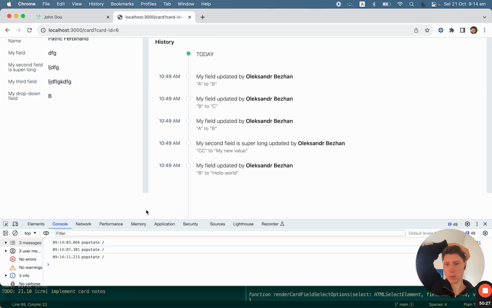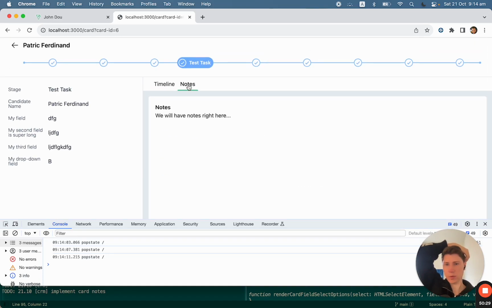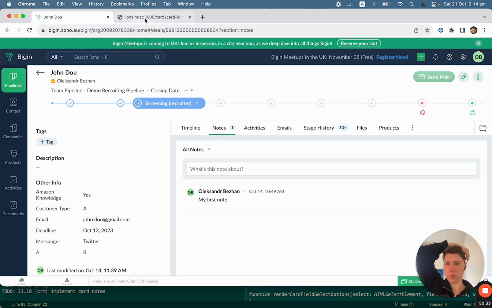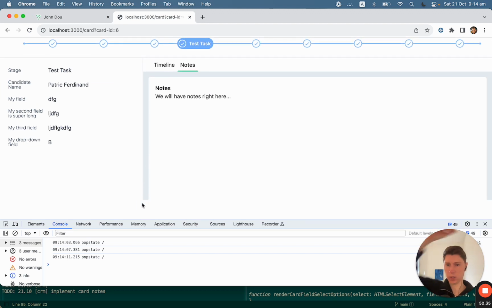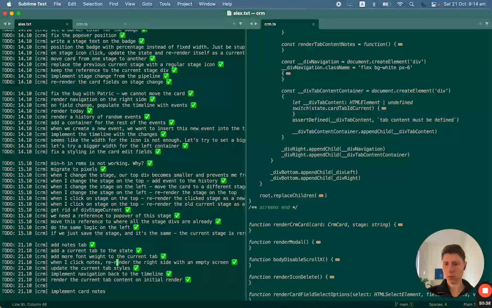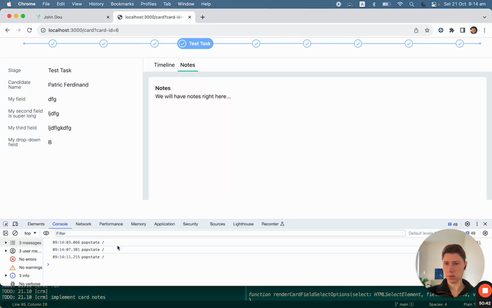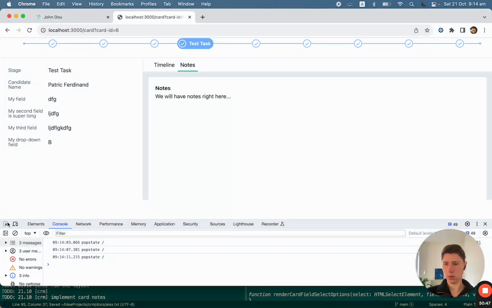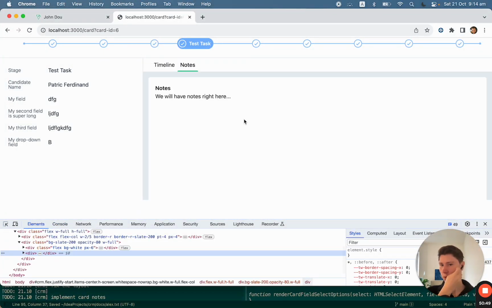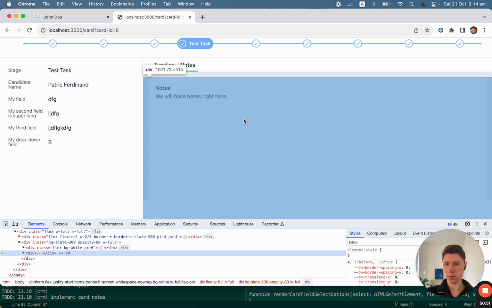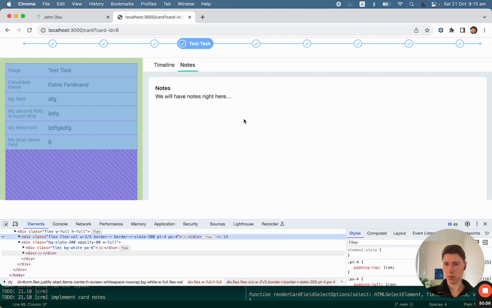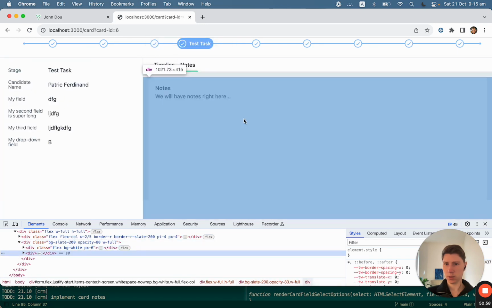Maybe let's fix this guy for now, before going into full nodes mode. Let's fix this guy because I don't like it. Fix the layout. So why are you not full height? Where is it coming from?